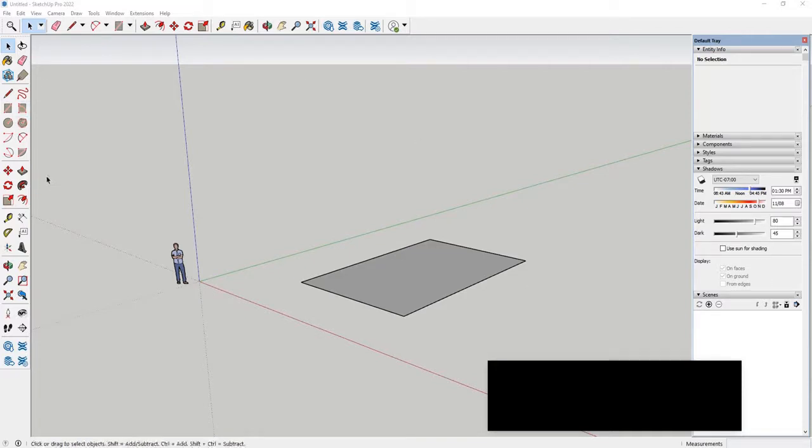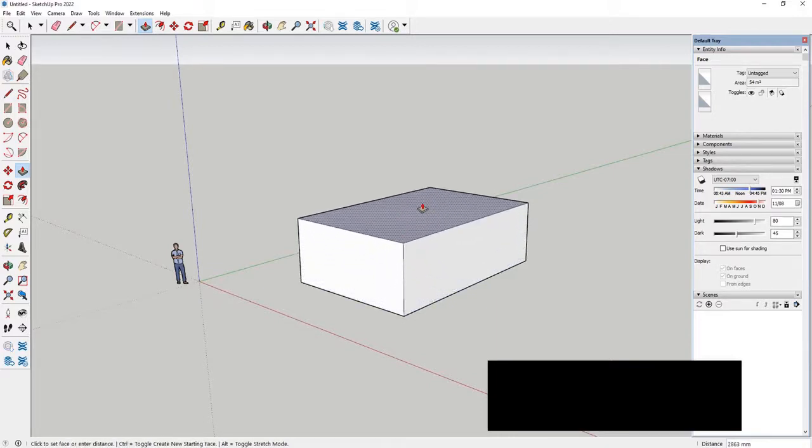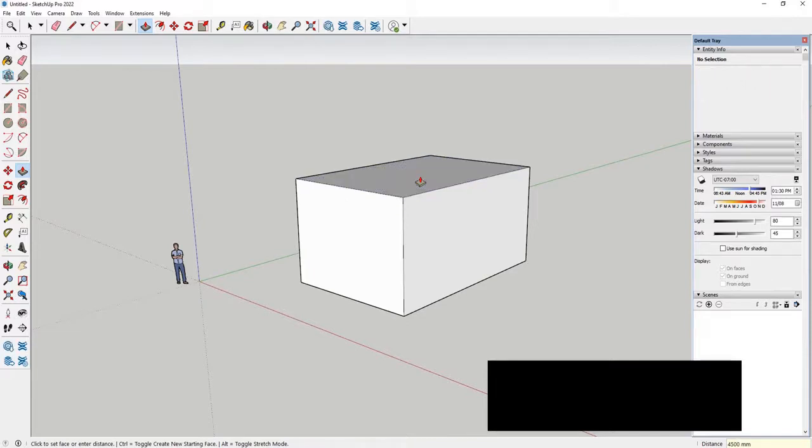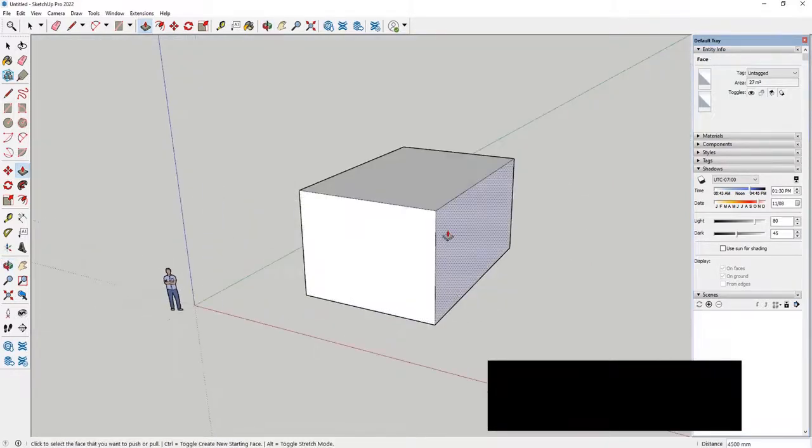We can either select it over here, right here, or tap P for push-pull, select the surface that we want to push-pull and create some volume for, left-click, and drag. Now this is where our ability, once again, to specify an exact measurement is really useful. We're going to go ahead and type 4,500 millimeters. So 4500, we're going to hit enter, and that's going to produce a volume that is now 4,500 millimeters in height.